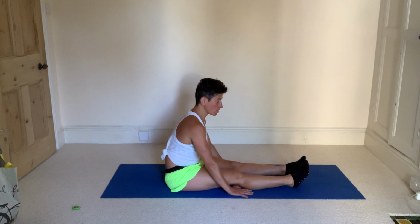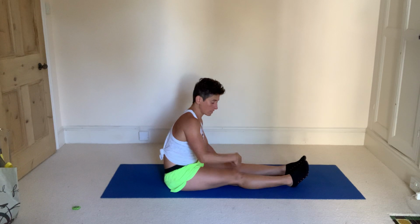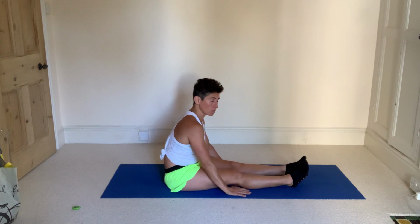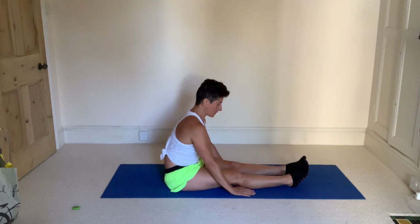And then pushing the palms into the ground, I'm going to lock the right thigh and then lift the right leg. The leg is suddenly feeling a lot heavier now. I'm going to ease back, lock the left and then lift the left leg up. Notice the knee, making sure that it's still locked straight so the shin is not hanging down, putting pressure into the knee joint. And the quads are not compensating.